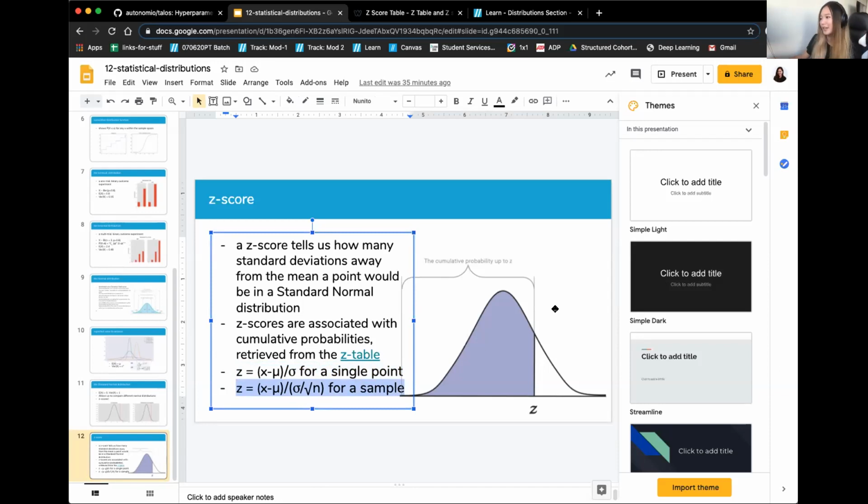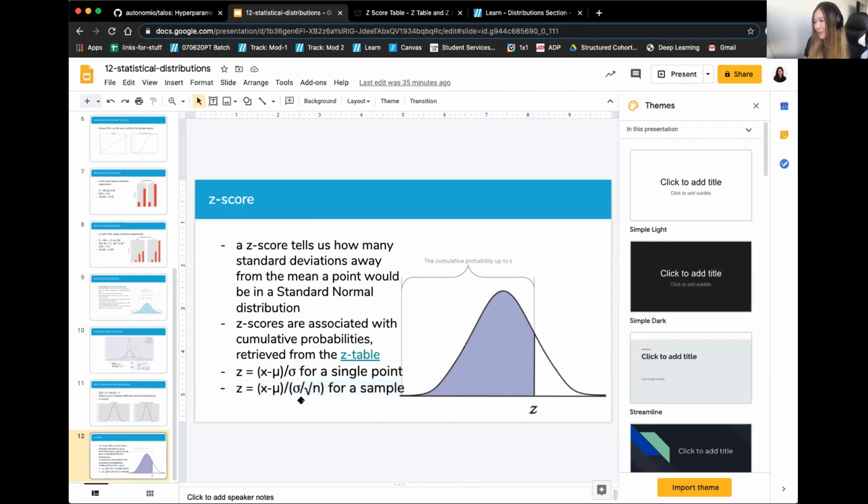So let's say we have this distribution and we have 5 items. We can calculate the z-score for 5 items by plugging it into this formula where n equals 5. Cool? All right. We'll get more into this whole sample thing next. So n can equal 5, which is just the number of items in your sample. Like in a sample, but it's not for specific items. It's just for the number of items, correct? Yep, that's right.